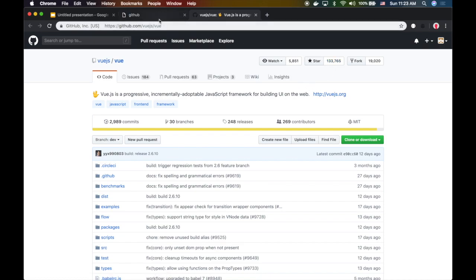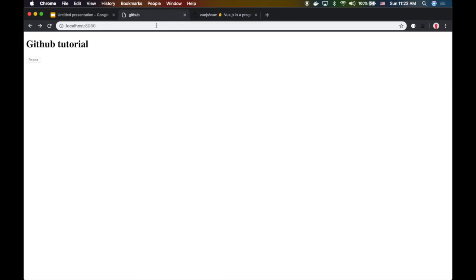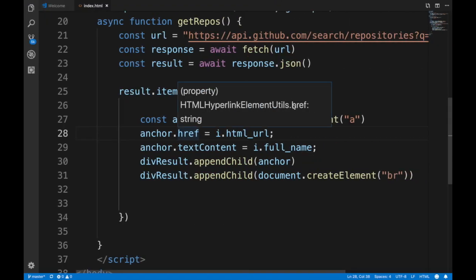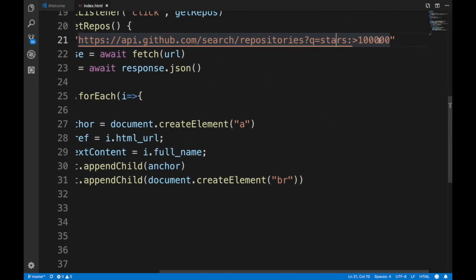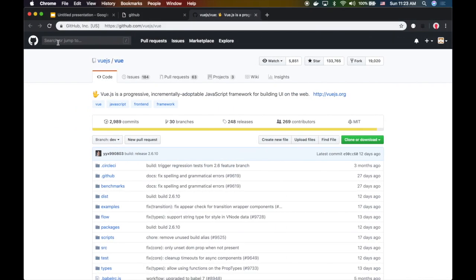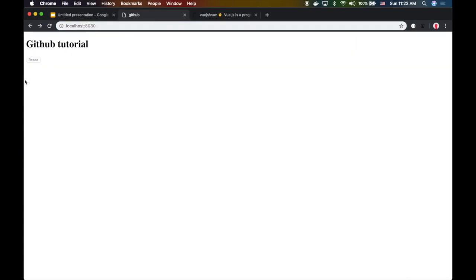How about, guys, I do all the repos that have between 100,000 and 200,000 stars, okay? So to do that, guys, you go back to this repository stars, and instead of doing greater than, you do 100,000, and then you do dot dot 200. Right, let's do 300 so we get freeCodeCamp, right? Between 100 and 300,000. So we know we're gonna get View and we're gonna get freeCodeCamp, just two results. Let's say, refresh.